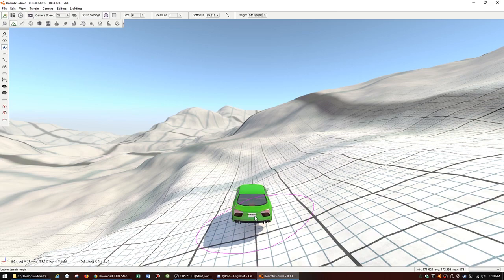So what we need to do is use the height set tool, which will set everything within the brush to the height that you've specified. You'll have to select that tool. It's the one just above the black dot. In the top middle, where you've got your size and your pressure, you've got the height measurement, which is always there, but it's only relevant to this tool, as far as I'm aware.